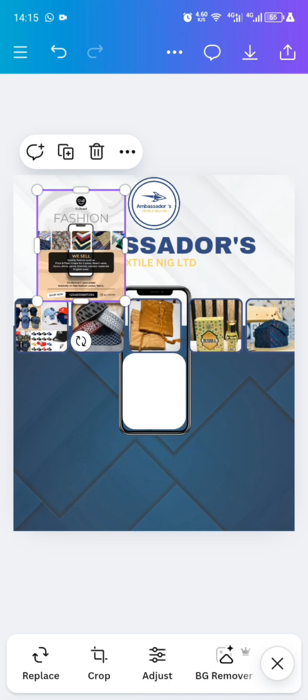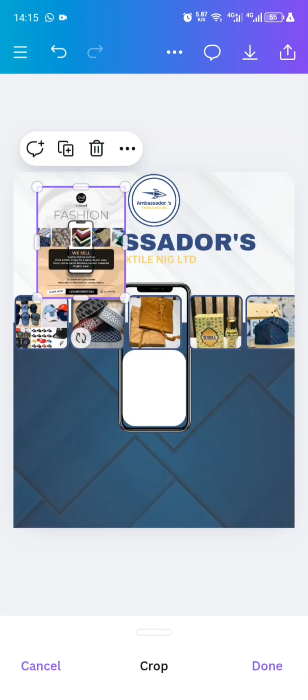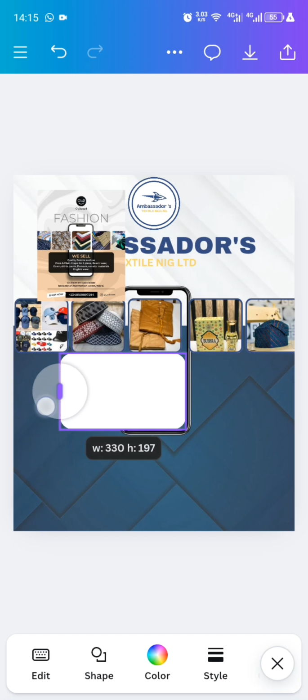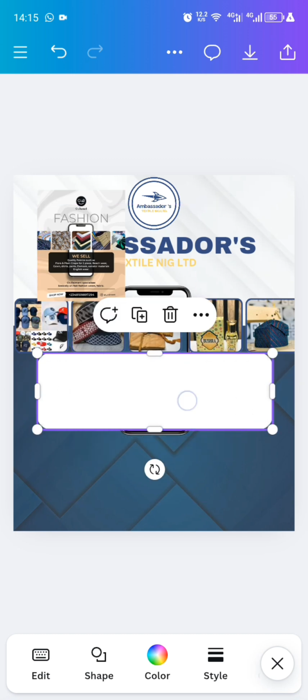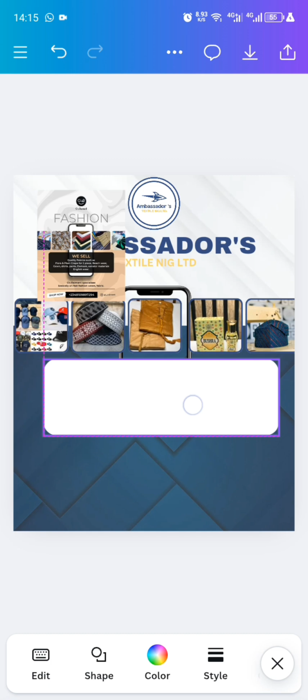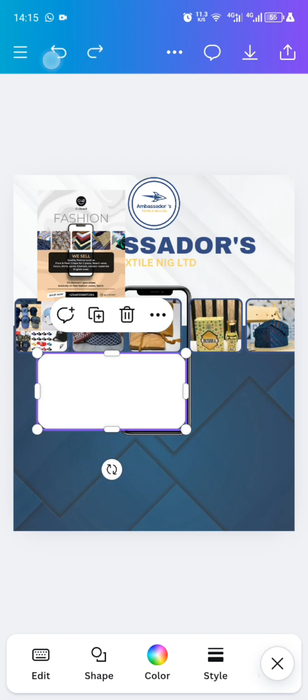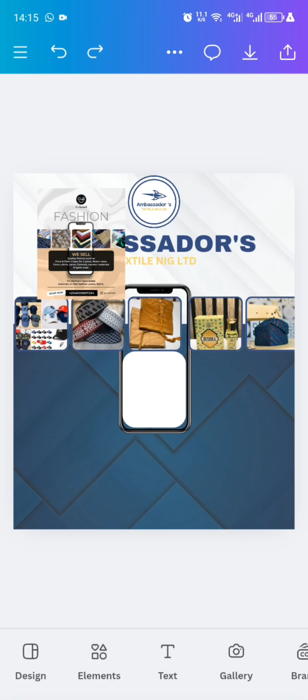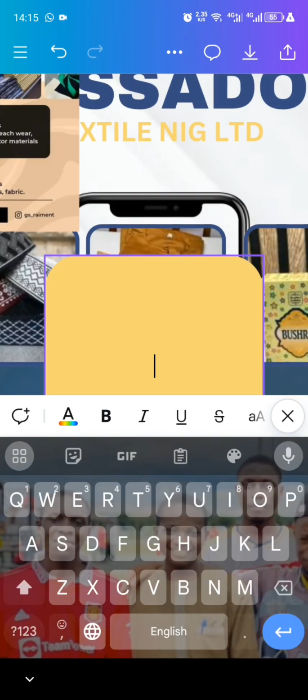Okay, then the next thing we are going to pick now is the shape we are going to use for this. Okay, let me just use this shape. I think it's the best way. This is okay. You have to pick another shape. You have this shape too.